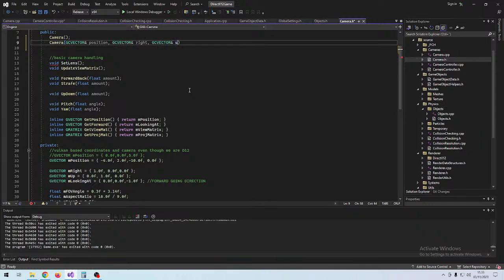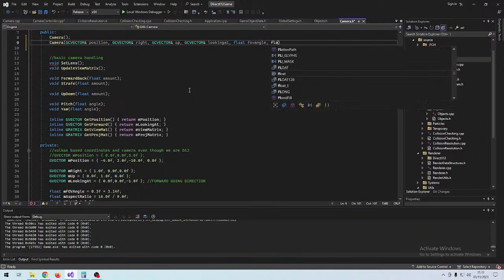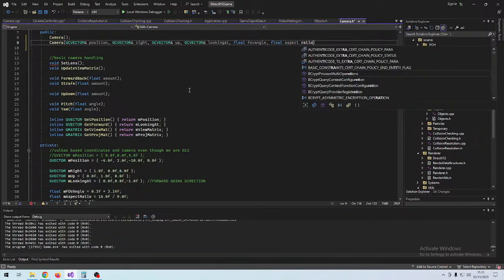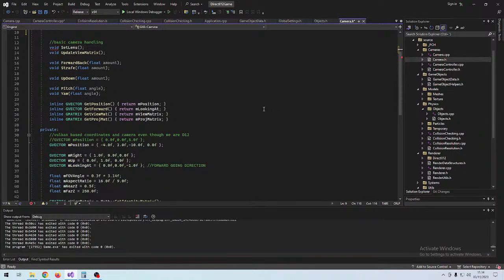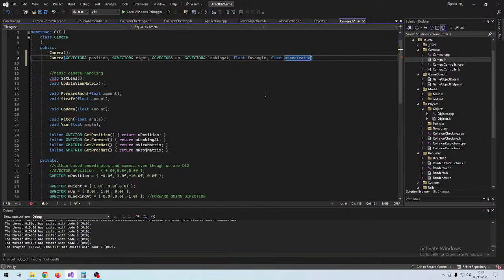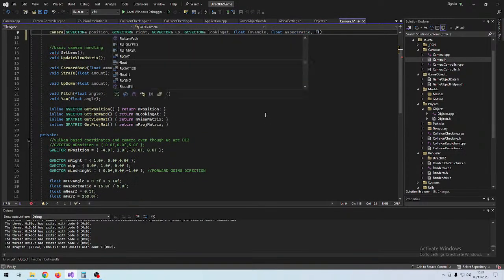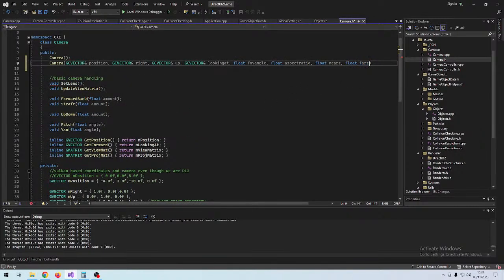Right, looking at load FOV angle, load aspect ratio. Do we actually, yeah, there's no need to bind all the headers to each other. Float near C, load far C, and there we go.